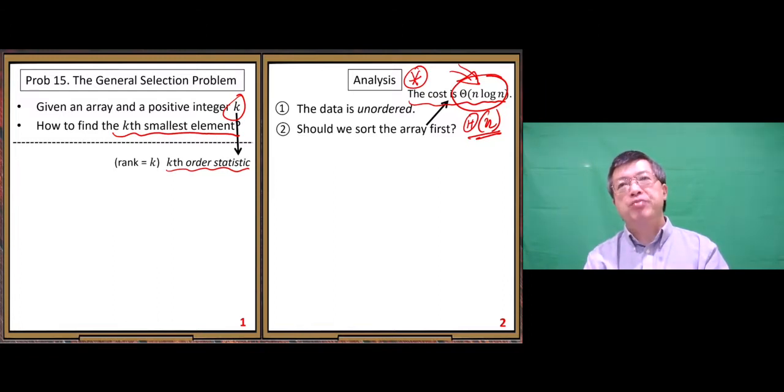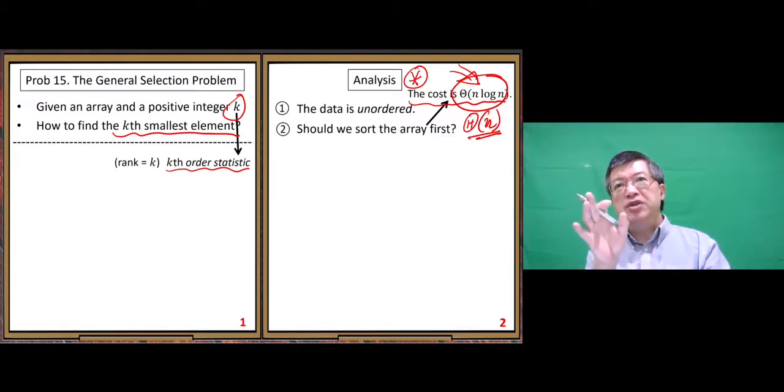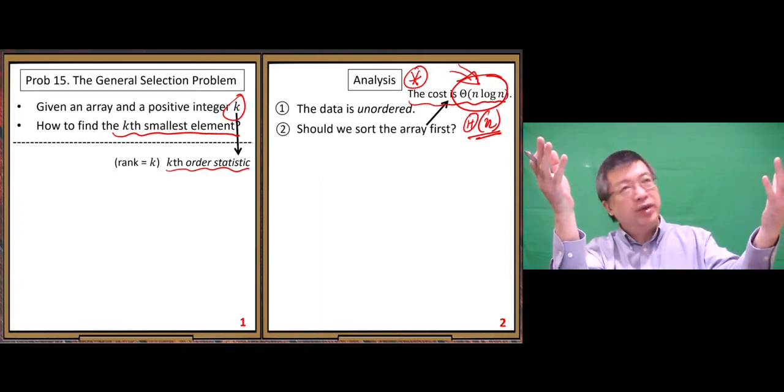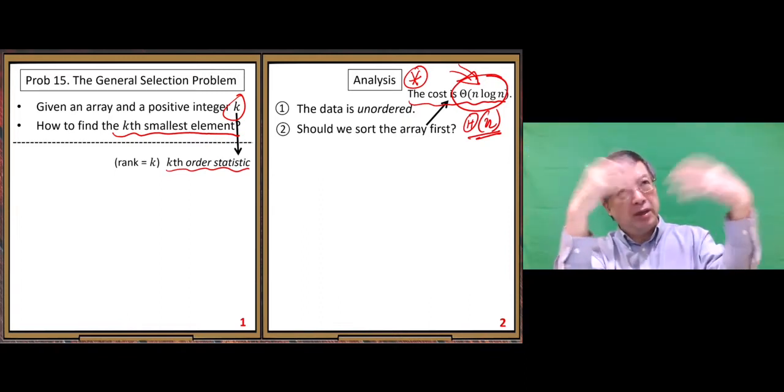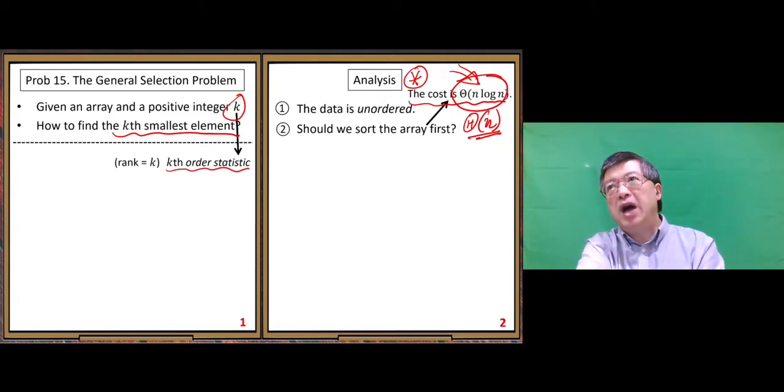Because if I modify this problem a little bit, then the answer could be different. If I ask you, still selection problem, but we need to find a large number of elements with different rank numbers, then the story will be different. Not just one, many. How many? We don't know. When you reach a certain number, then it could be a good idea to sort it first.